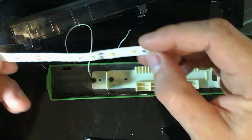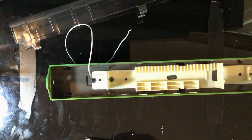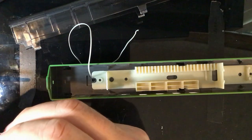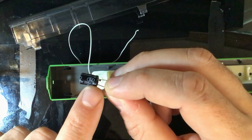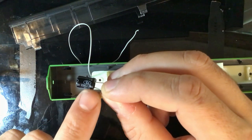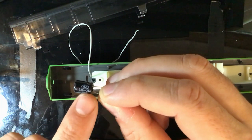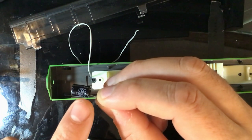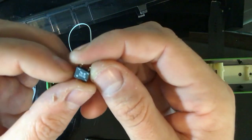The LED strip we'll be using - I've already cut the strip but it comes in a roll from eBay like that. For the capacitors, you need to be mindful of the voltage - 25 volts and over is probably what you want to use. 16 volts is cutting it too close to the DCC track power. And then just a little bridge rectifier.